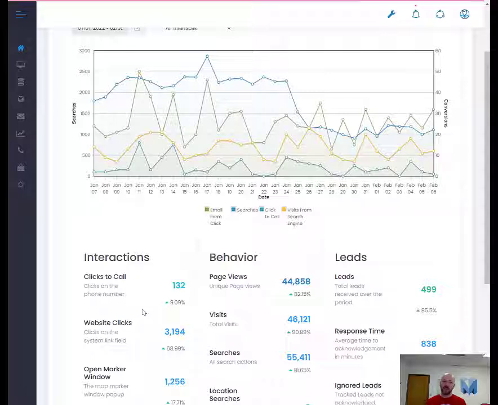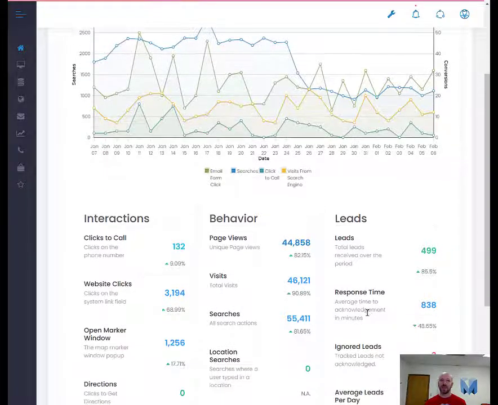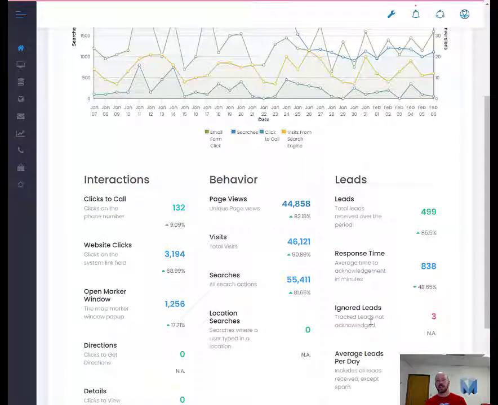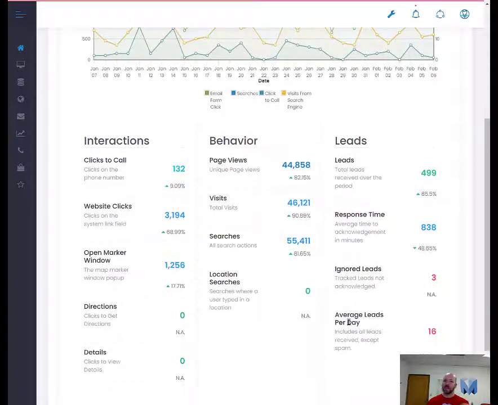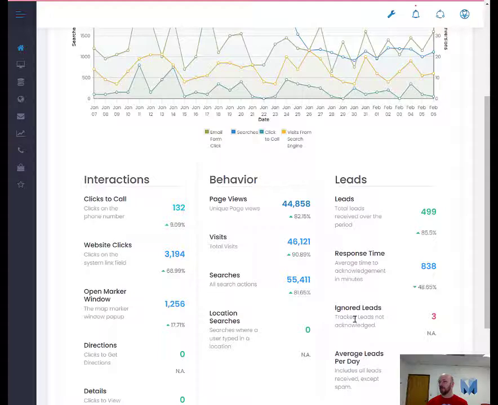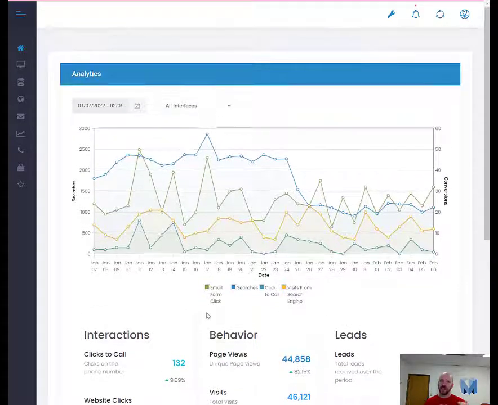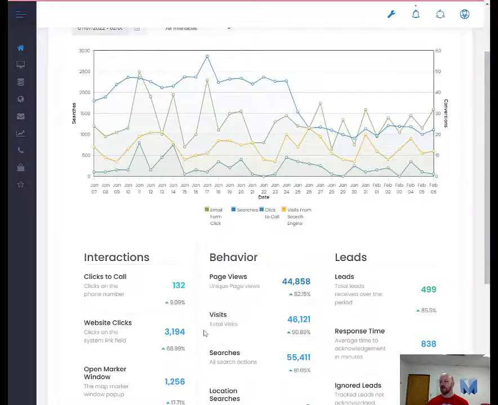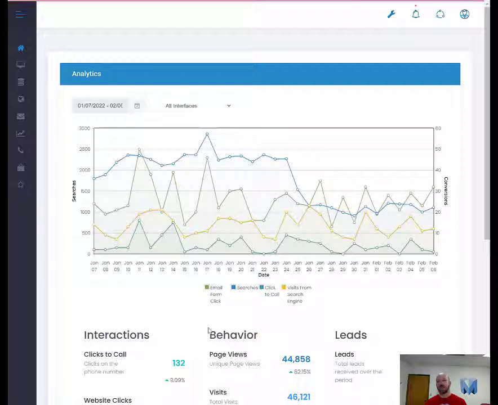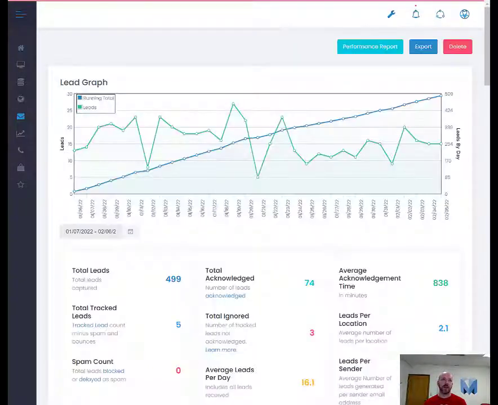Page views, visits, searches, those are really important. And then also in this case, the number of leads that are being generated, including the number of leads per day and the average response time in minutes that their dealers have to respond to a lead. And so you can see a good overview of what's occurring there.